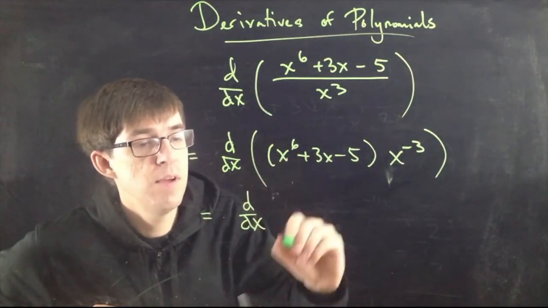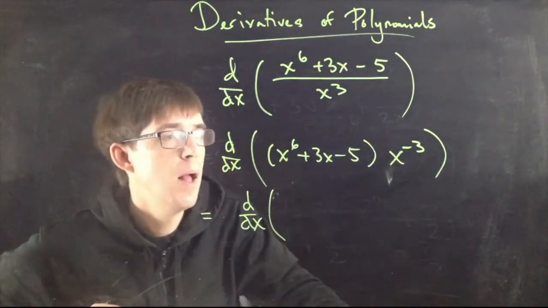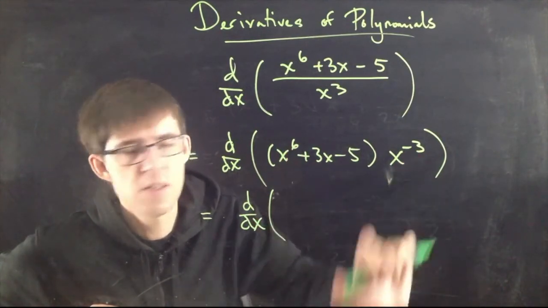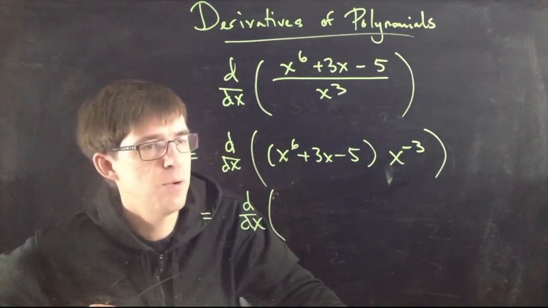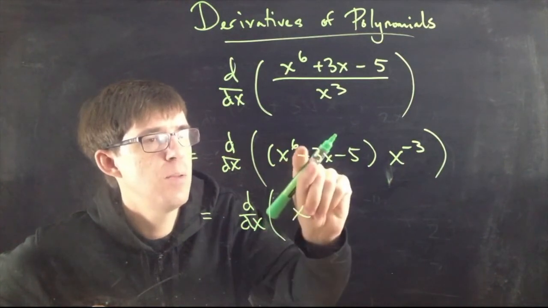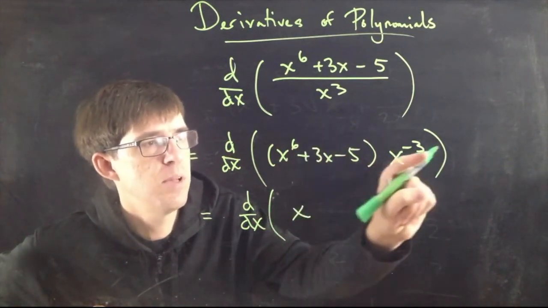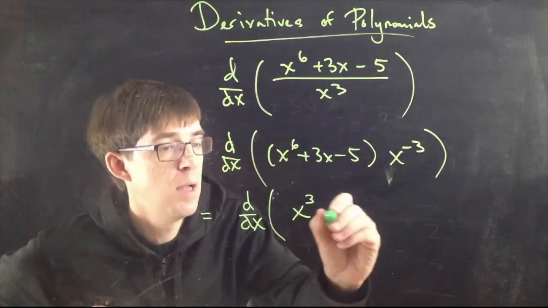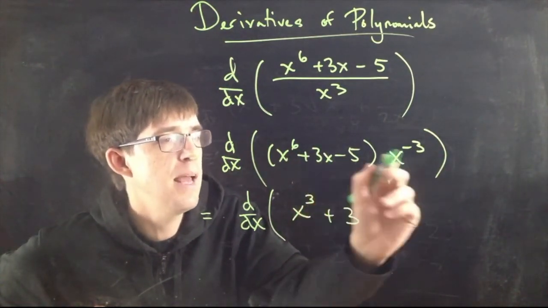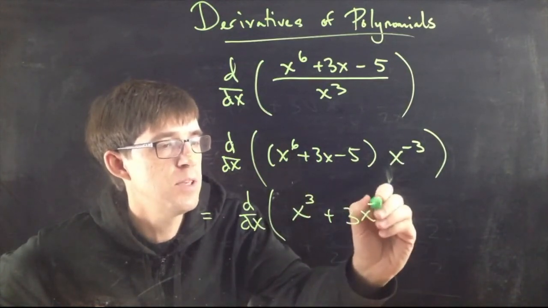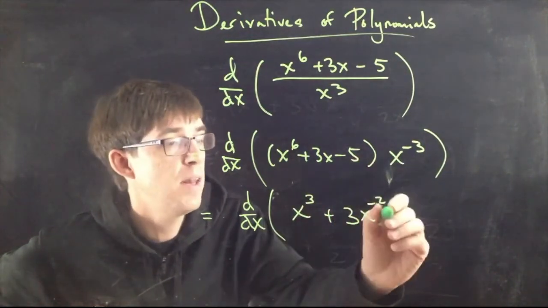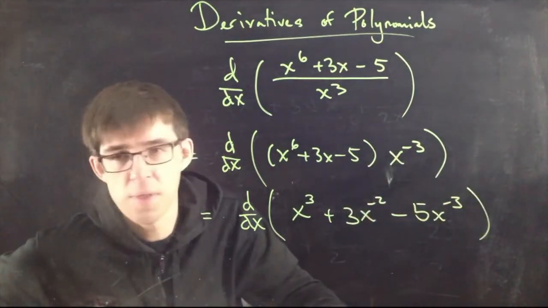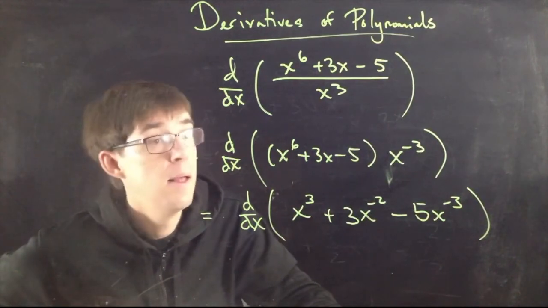So this is derivative of, and when you distribute, I hope you remember what happens when you multiply x to the 6 times x to the minus 3. You add the exponents. So what I get here is x to the power, and in the exponent I'm going to see 6 plus negative 3, which is 3. So you add the exponents, I get x cubed, plus the next one has a 3, and then x, and x to the minus 3. I add the exponents, I get x to the minus 2. And then finally minus 5 x to the minus 3. That one's easy. You don't have to deal with adding exponents or whatever. All right. Hey, check it out.